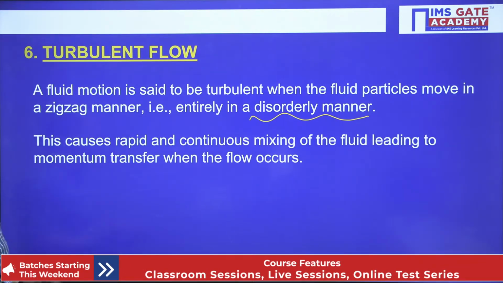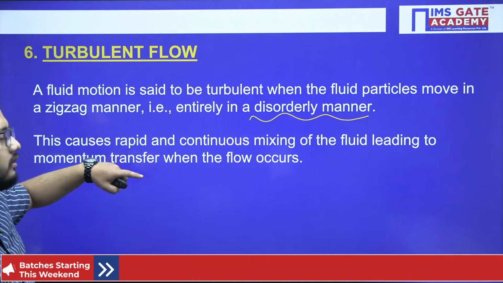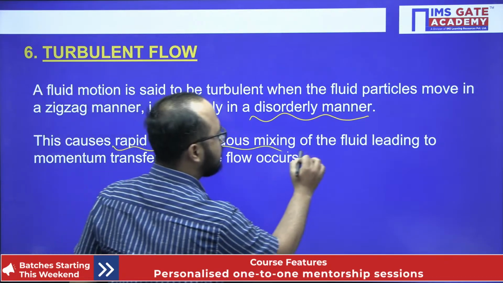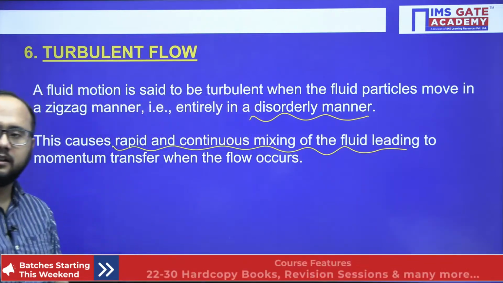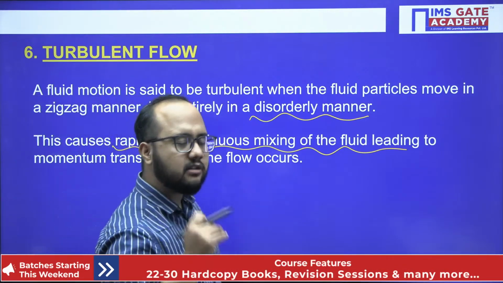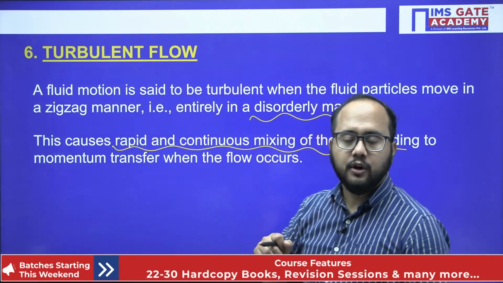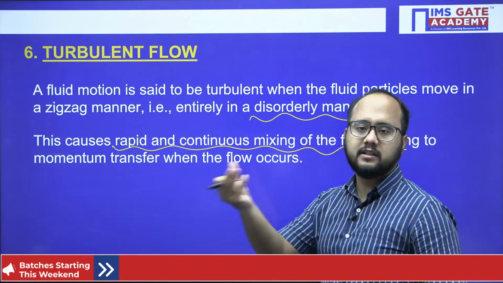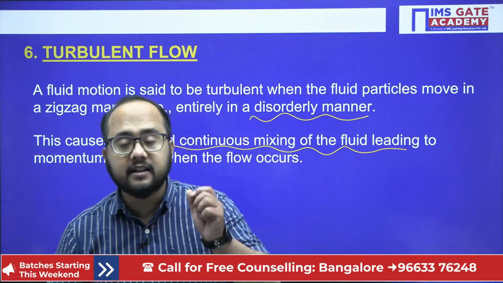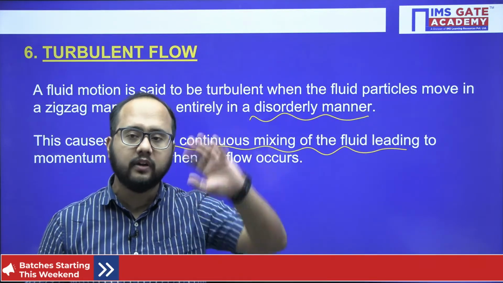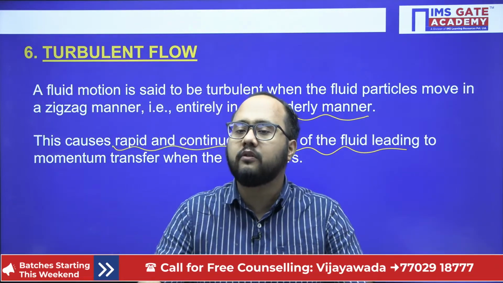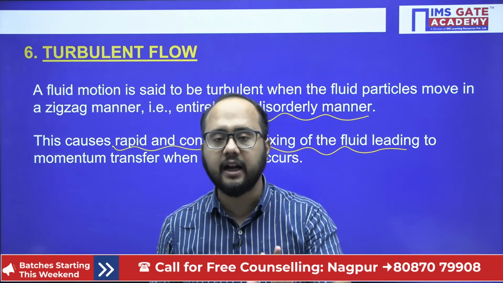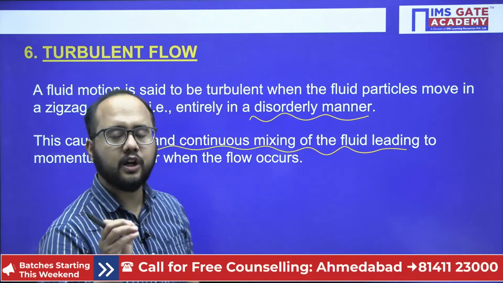Second point. And because of this disorderness, what will happen? Rapid and continuous mixing of the fluid particles, because there is what? The randomness or the disorderness within the fluid flow. What will happen? Mixing of the fluid particles. And if the mixing of fluid particles is there, you can understand a very important point. As the fluid particles are moving here and there, momentum transfer will be what? Very high. Momentum transfer will be very high in the fluid flow. Very important point, very important.